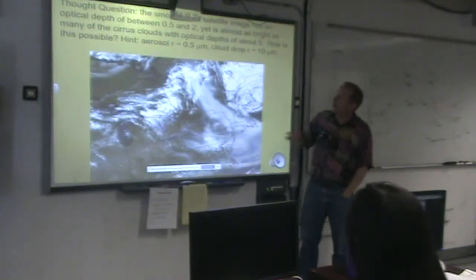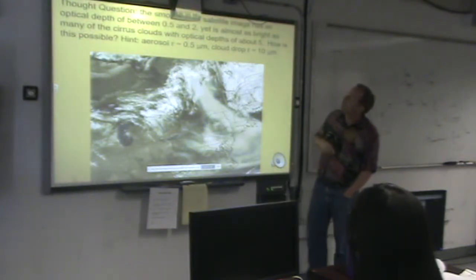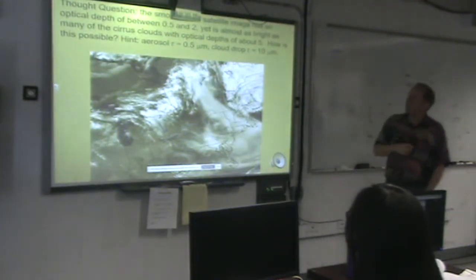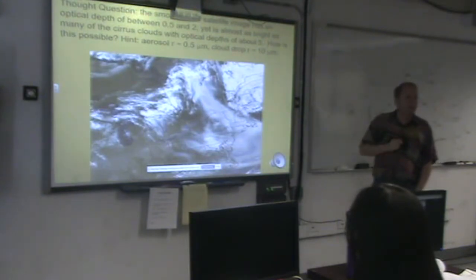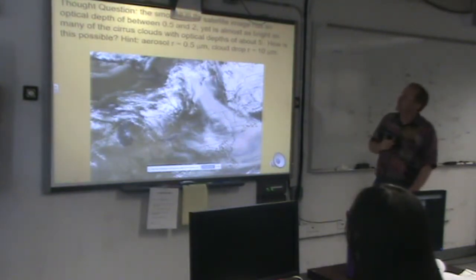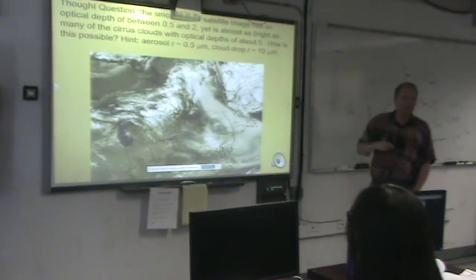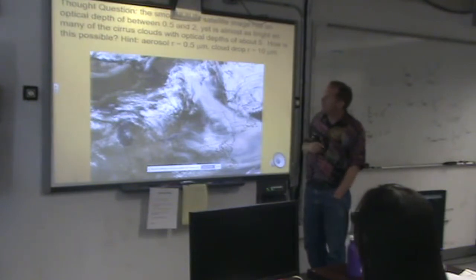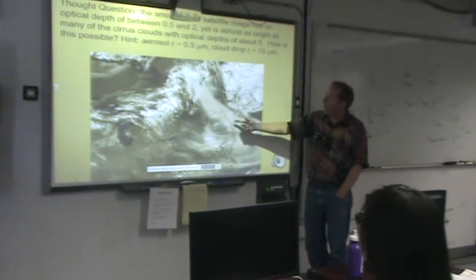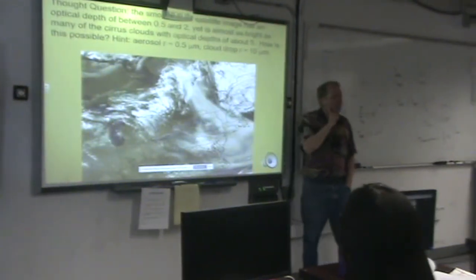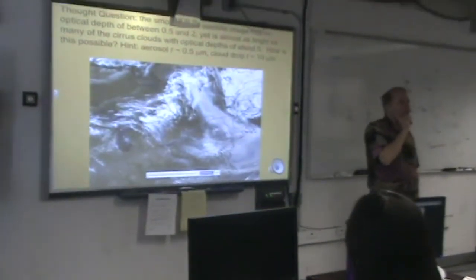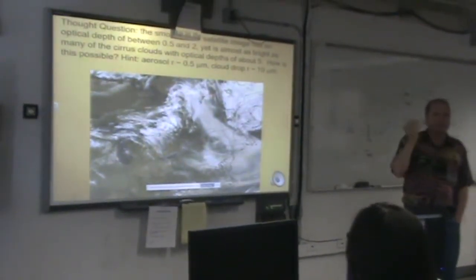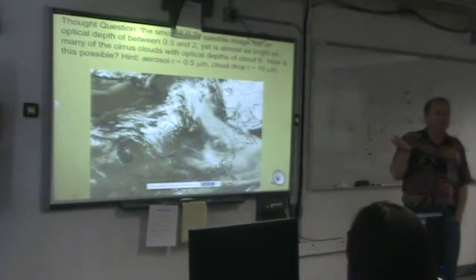Now, the optical depth of the smoke plume, this is actually pretty thick, is maybe about 0.5 or 1 or something like that. Optical depth of the clouds are like 5 to 10 or so. So the clouds have a much higher optical depth, maybe 10 times as much optical depth, or we're getting about half the light from the clouds. Why are we seeing more light from the clouds than you would predict just from optical depth?